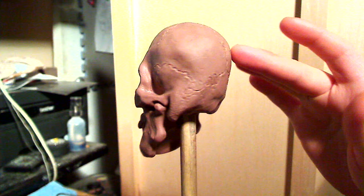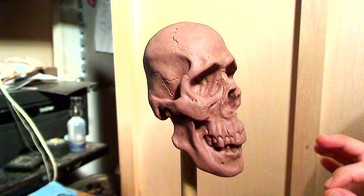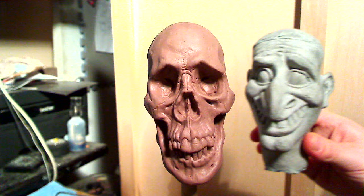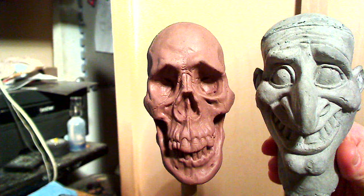So once this is painted and antiqued, it's going to look fantastic. If you've always wanted a skull that's a little bit out of the ordinary but still close to reality, this is it. He's actually stretched out, as you can see, because he needs to fit with the Punch and Judy puppets that I made. He is the newest member of my selection — my own design of the Punch and Judy cast of characters.